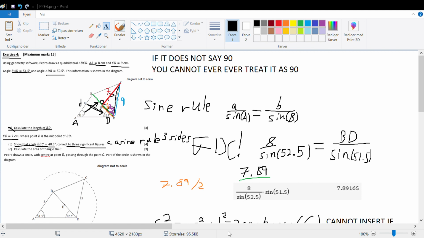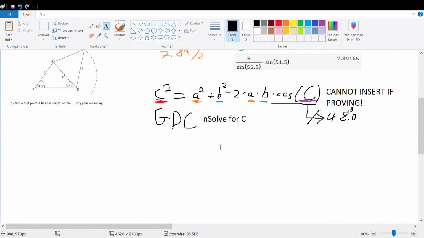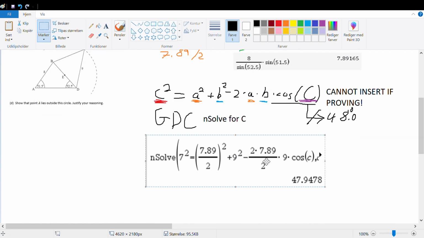Oh, okay. And so now I have my answer. Let me show you what I've done. I have used this, basically. Now, it doesn't totally fit here, but I'm just going to write then that I used a comma C here and then an end bracket. And what this does is it tells it I'm looking for solutions to C. When I do this, I get this number.